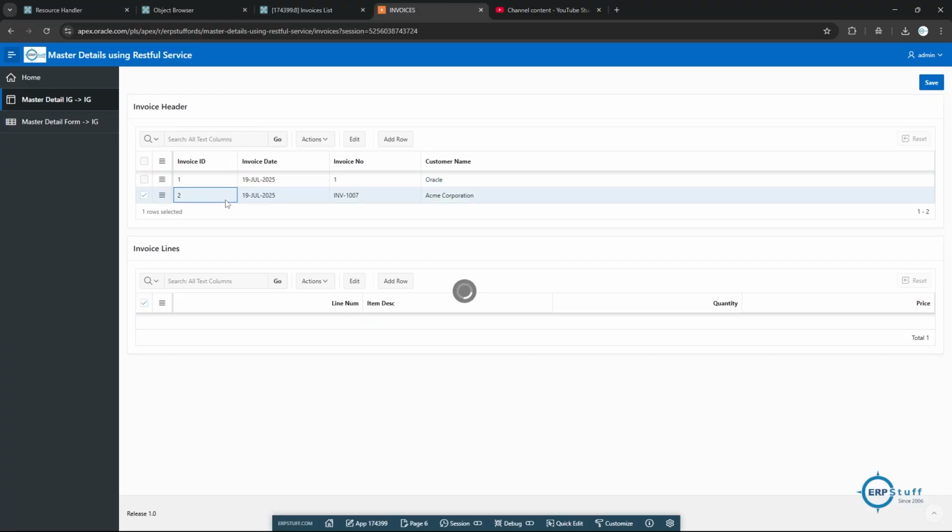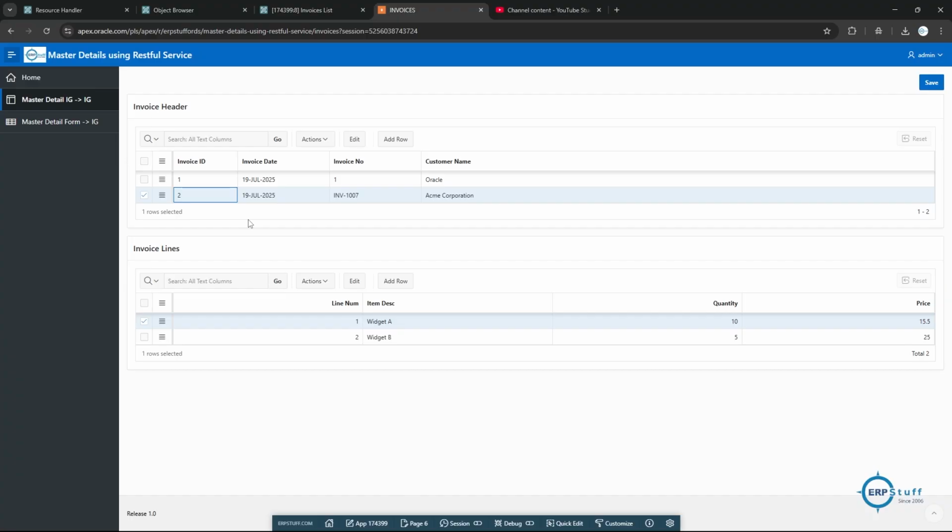If you click the second record, it has two records or two lines, right? And here's the quantity, here is the price. I've just covered a few sample or required columns, you can say. You can add more or whatever you want, right? So this is how it is.